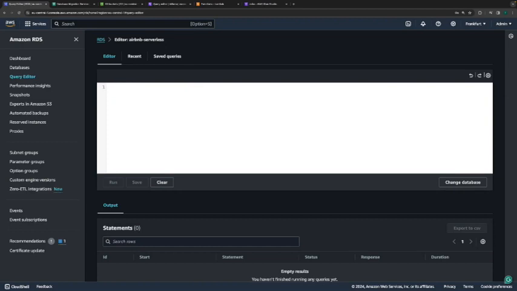All right. So we can use this query editor here, as it can be used for serverless databases. And we have this table stored here called demo hosts, or hosts demo. I think it's called the other way around, hosts demo, and just run a select star out of it.